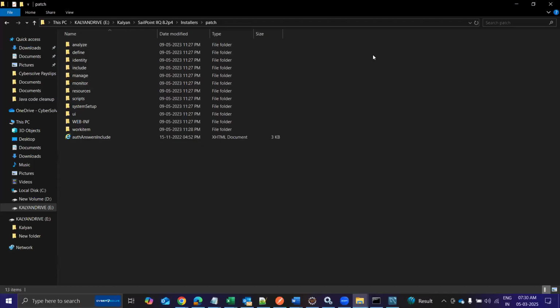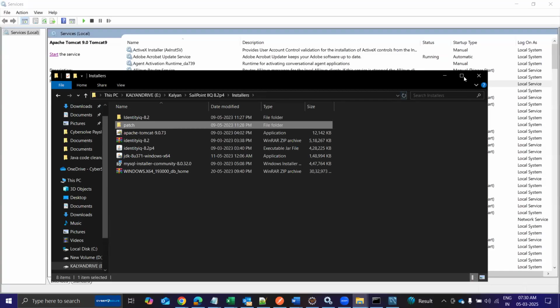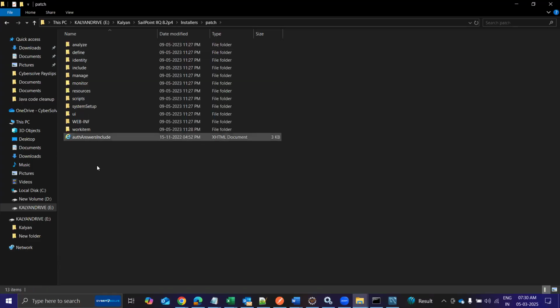I have already extracted the contents, but for your information, before installing the patch, first create a folder and give any name to the folder. I have given the folder name as patch, and paste your identityiq 8.2 p4 jar file inside this folder and access it via command prompt.